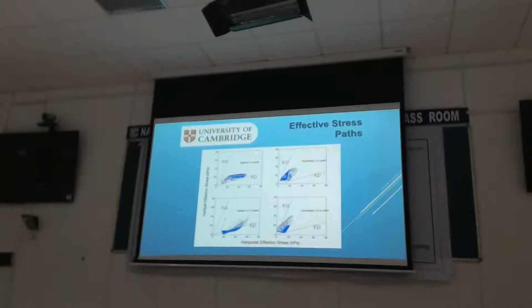3.5 meter depth, same idea. Upslope, more or less, but of course it does not need to be at Kp all the time because there's less movement deeper. I was drawing earlier, my displacement is like this. I'll get more displacement of the soil at the top than at the base. As I go deeper into the ground, it moves less. Therefore, I'll only need to be at the Kp limit for some of the time.